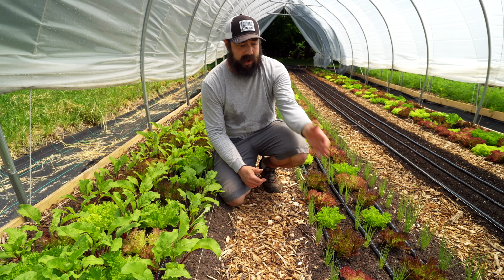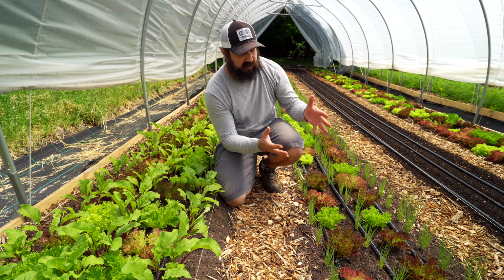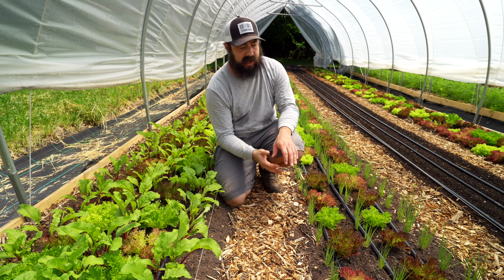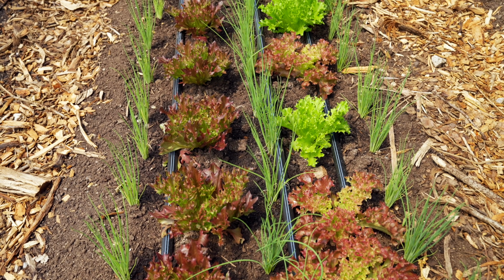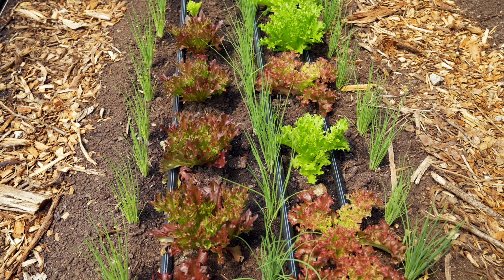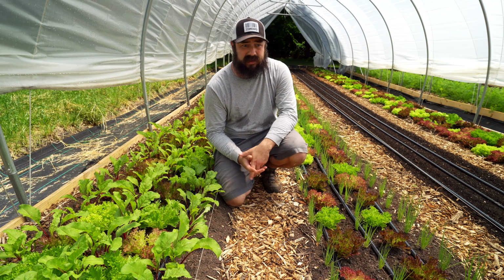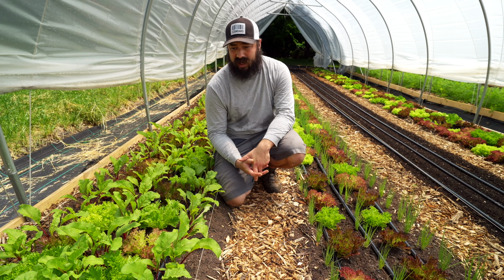And so what happens here is that the lettuce is growing in between the green onions. Green onions grow up, so they're not really competing with each other. And by the time the lettuce is big enough, we harvest that out. Maybe a week or 2 after that, the green onions will be big enough, and we can pull those out. So essentially, I'm getting 50% more per bed. And I have a lot to learn with this. I'm gonna experiment probably all year and try to get this dialed in.